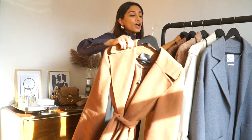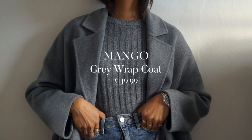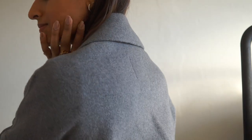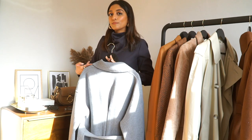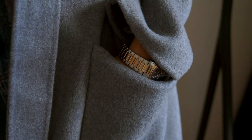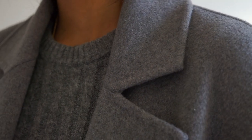Speaking of quality — as I mentioned, I don't think the Zara coat will see me through many seasons. However, I have this coat from Mango which is just a little bit more premium. Again it's a wool blend, but the difference in quality between this and the Zara one is miles apart. This is a very timeless coat; I love the wrap style. I have this again in a small but it fits a little more oversized and baggy. It has amazing deep pockets too. I think having a grey staple coat is really important for a capsule wardrobe.